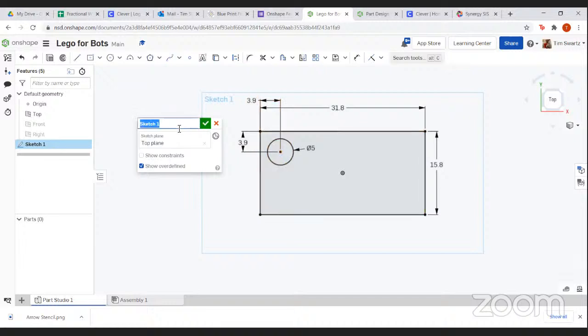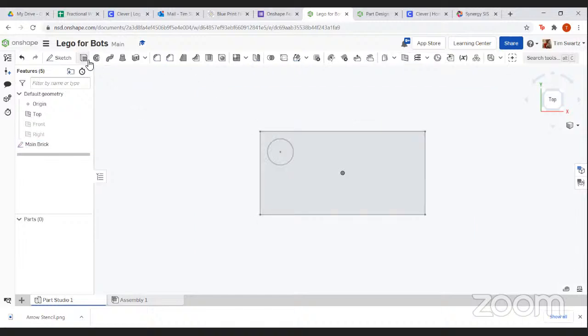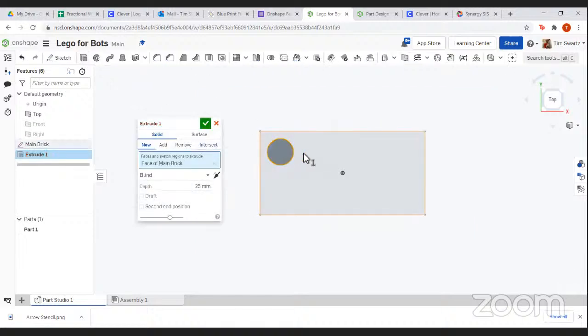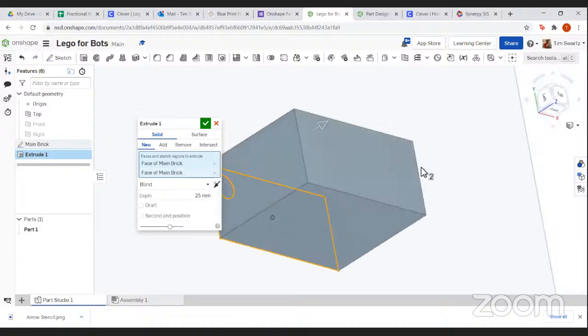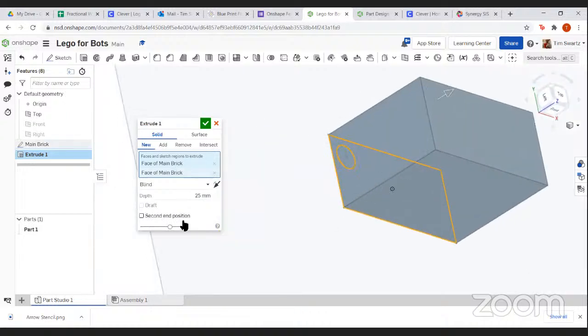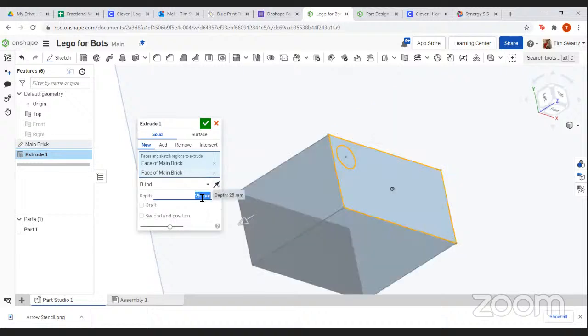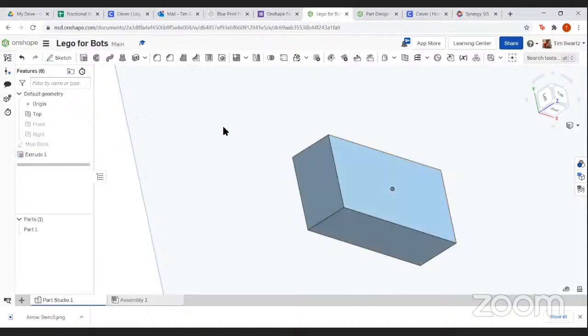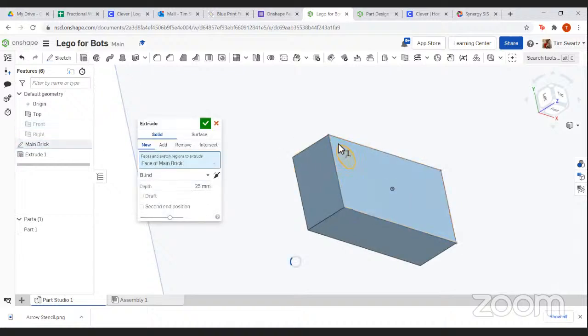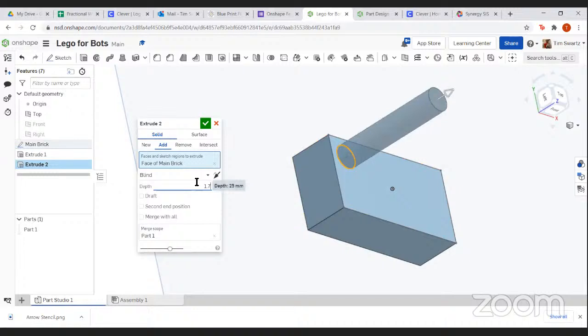So we'll just rename this. And now we're going to extrude this. So we're going to select both profiles here. And we're going to make sure that this extrusion is coming up. We're going to make that go down. And we're going to go down by 9.8 millimeters. And I can hit check there. That leaves the sketch on top. So when I turn this back on, I can extrude this circle at 1.7 millimeters.